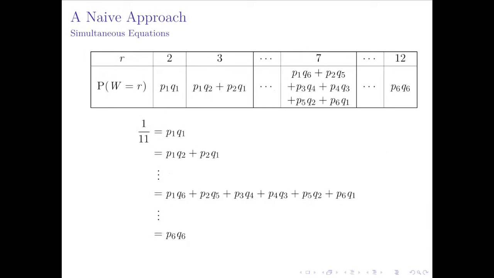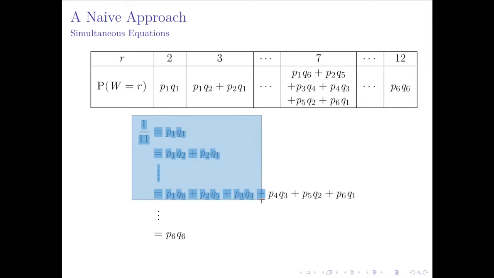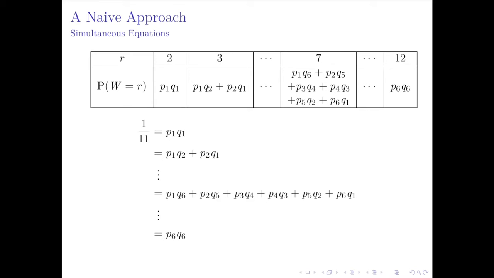The naive way to approach this problem might be to lay out the probabilities of w in a table. So the probability that w equals two is p1·q1, three is p1·q2 plus p2·q1, and so on up to seven which is p1·q6 plus p2·q5 all the way up to p6·q1, which is quite a lot. When you lay this out as simultaneous equations you'll have 11 equations, and it is possible to solve it like this — in fact when I first saw this problem I did solve it that way. It's just not fun; it's very tedious and long. There is an easier way, which we're going to go over now.